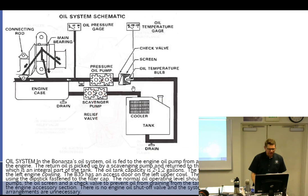Covered that. Oh, I'm going to read that down there. Oil system in the Bonanza: oil is fed to the engine pump from a supply tank mounted just above and behind the engine. Hey, I was right. It is above the engine. The oil return is picked up by a scavenge pump and returned to the supply tank, passing through a cooler, which is an integral part of the tank. The oil capacity is 2.5 gallons.